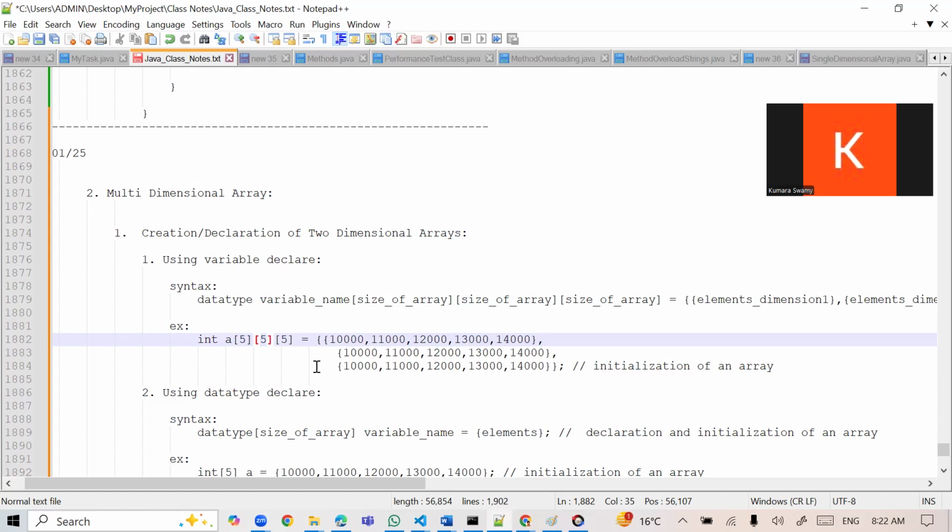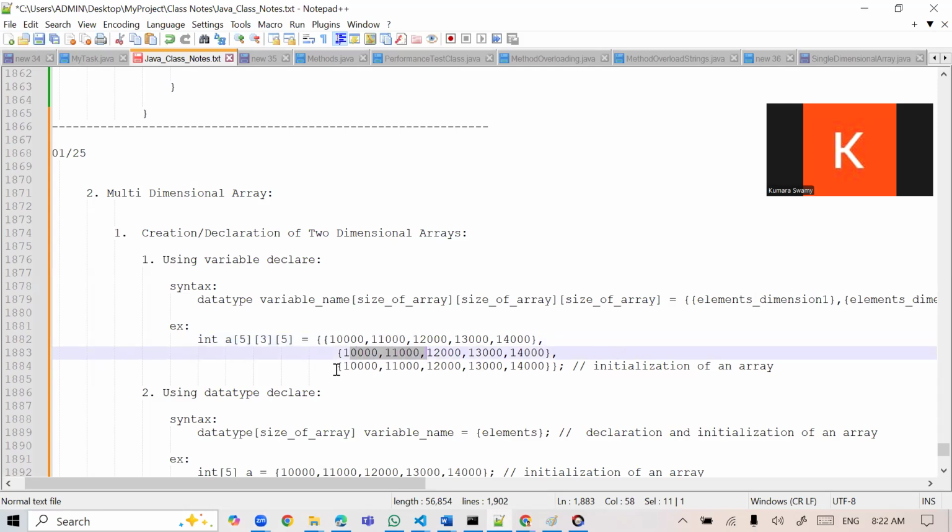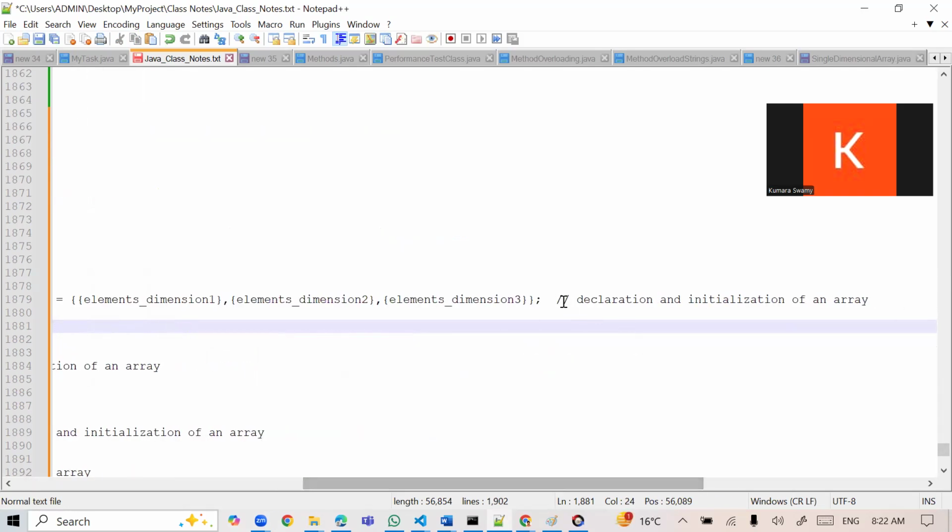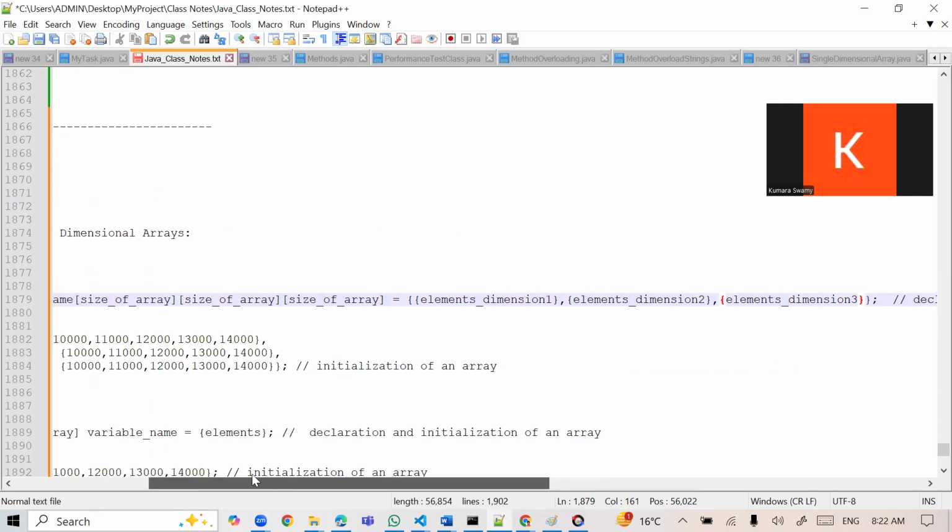Like this, this is five columns and 3 rows size of the array.